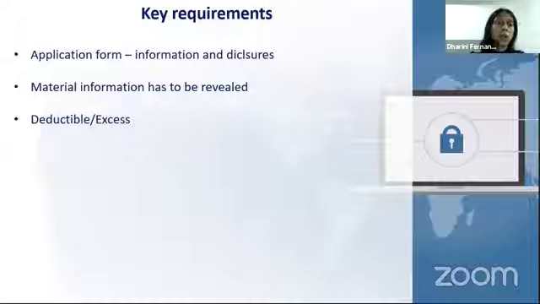And then also the key requirements to get a proposal from a reinsurer, because in Sri Lanka, we don't underwrite cyber insurance policies. What we do is collect the information, put it together, and generally approach reinsurers to get a proposal. So that's how the system works at the moment. If there are any questions, I will take them.